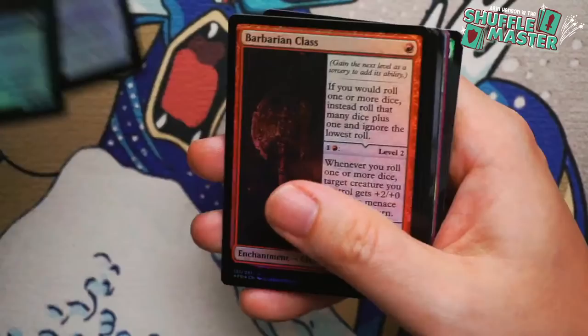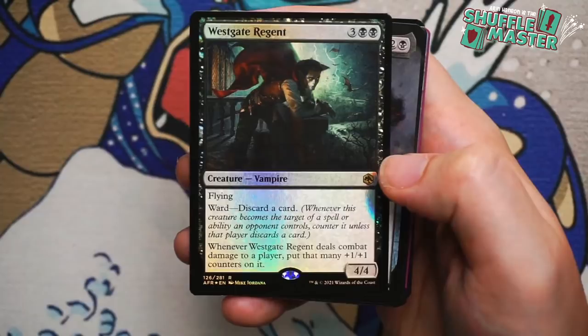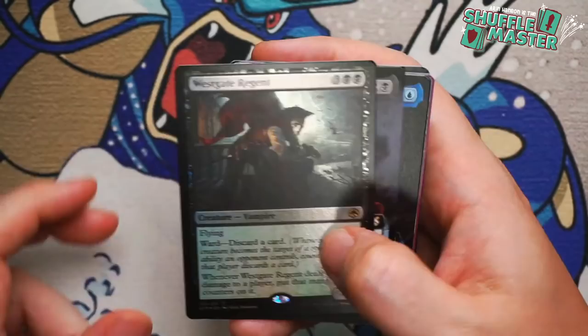Owlbear. Barbarian and fly. Here we go. Westgate Regent. That's new. It's upsetting. He's a vampire, so let me see if I can use him. It's got ward, discard a card. Whenever Westgate Regent deals combat damage to a player, put that many +1/+1 counters on it. Not a fan.